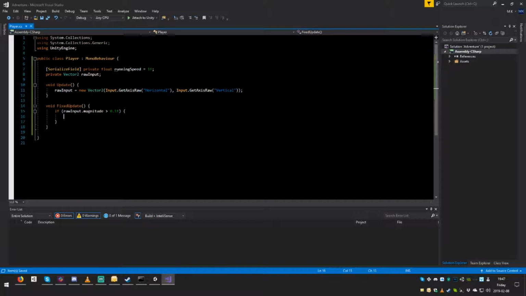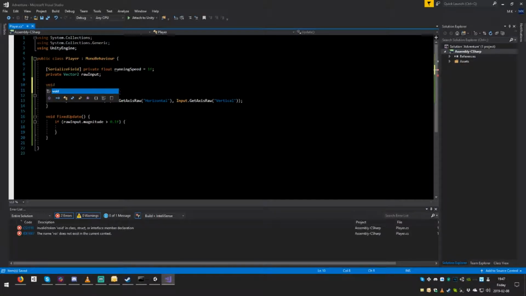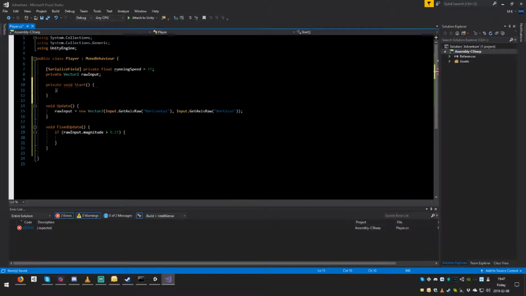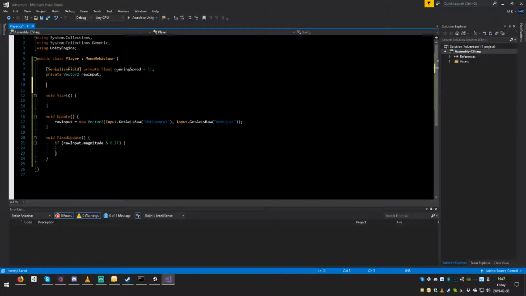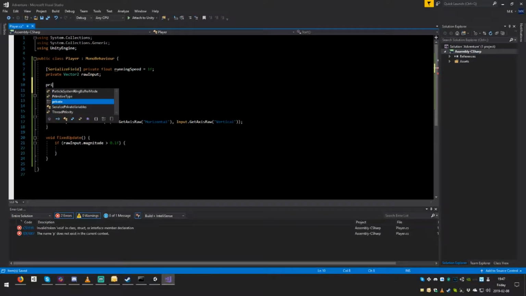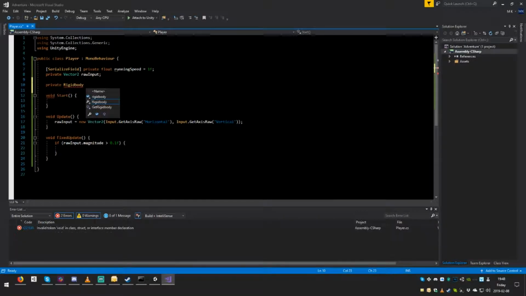So if the raw input is higher than that, we need access to the rigid body, don't we? So at that point, let's create a void Start. There it is. He does a few smart things for you. Save. So we're gonna need a private Rigidbody RB; semicolon.